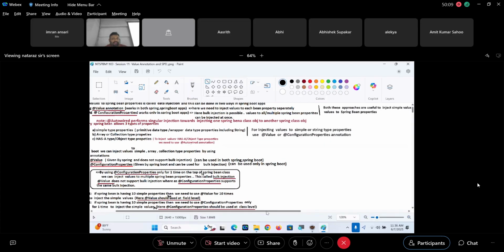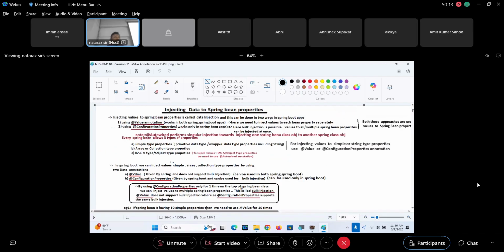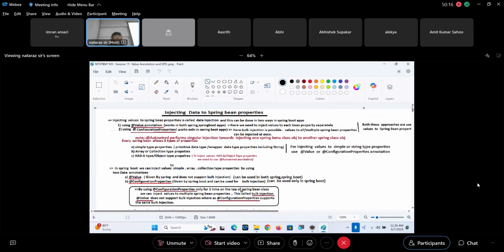So next topic is injecting data to Spring Bean properties. How to inject data. If it is Spring Bean to Spring Bean, we can use @Autowired. If these simple values, we can use @Value.